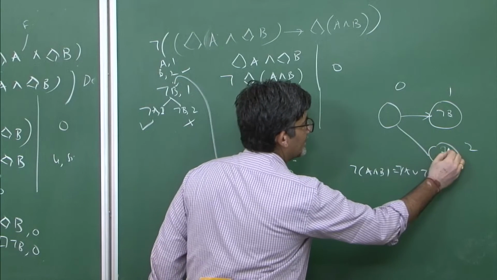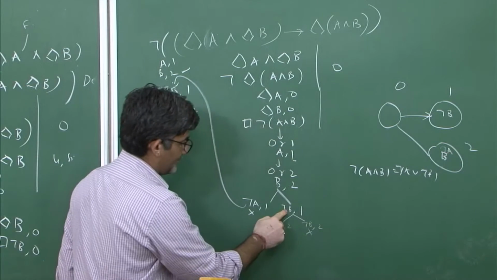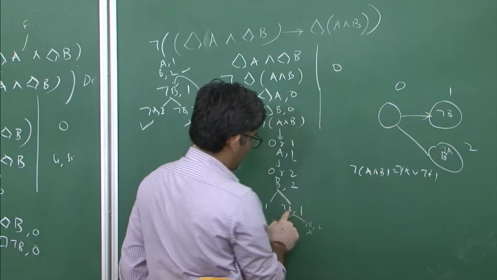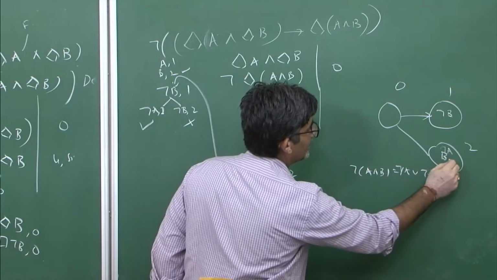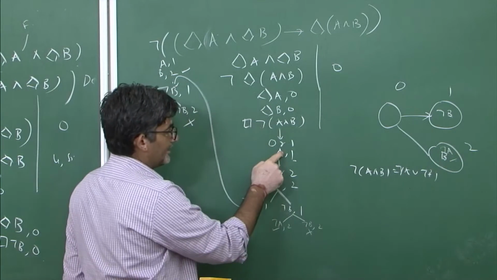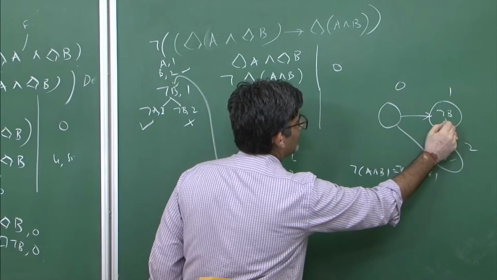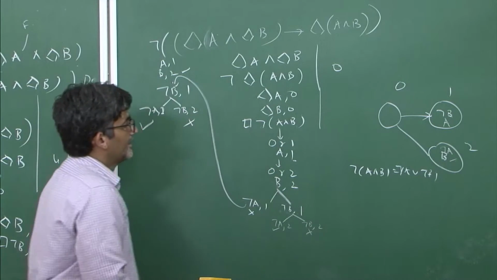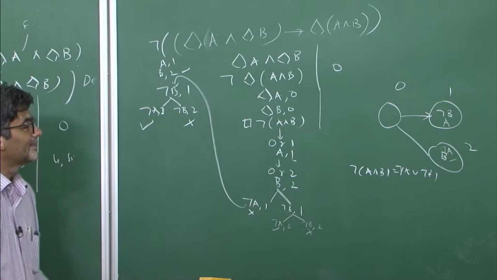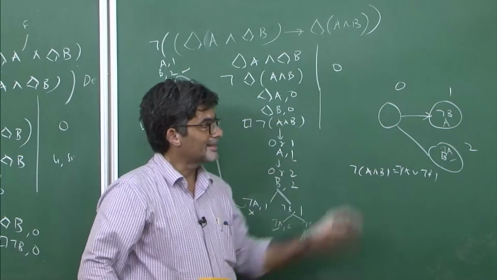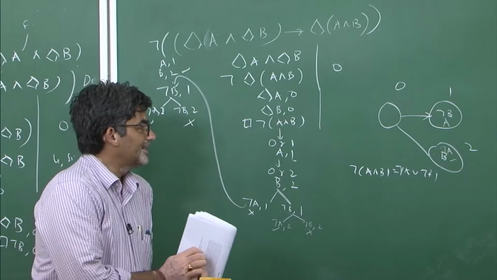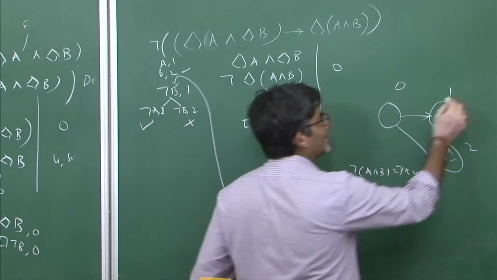Not A, and not B is true in a world 1, and then B is true in a world 2, that is what we have written, and then A is true in a world 1, and it goes on like that. So now observe this formula. Now this is the relational structure. Of course you need to write it in a systematic manner. So that is like this.